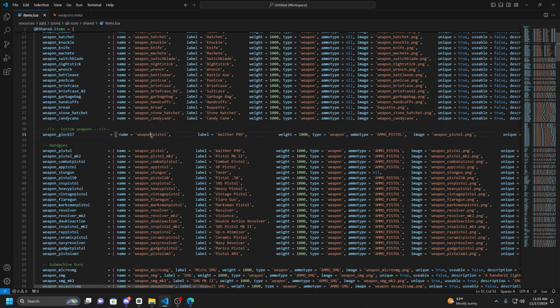So we can then just copy that and paste it where it says name. Your label is going to be the item name, so Glock 17. So whenever I have it in my inventory, it'll show up as Glock 17. Your weight, I'm just going to change it to 3,000, which means 3 kilograms or 3 pounds. Ammo type, pistol.